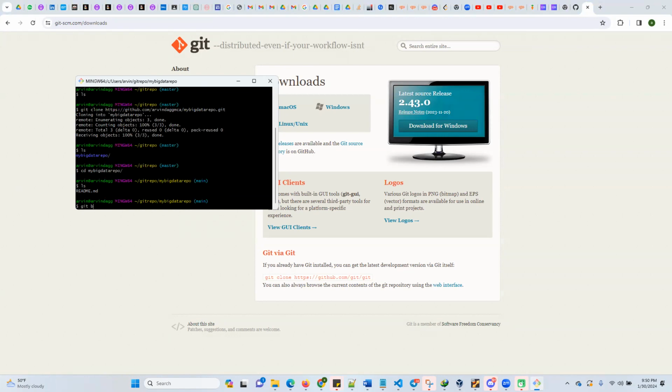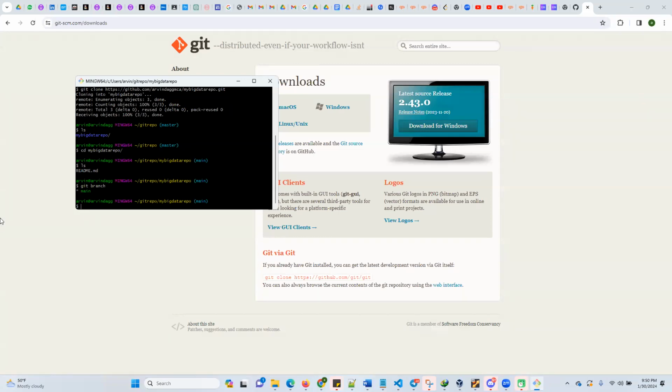If I run the git branch command, what will happen? It shows only one branch, because I have not created any other branch. Suppose I don't want to work directly in the main branch, and I want to work in my own branch, another branch. Then you do git checkout to switch the branch. We will see how to create a new one.